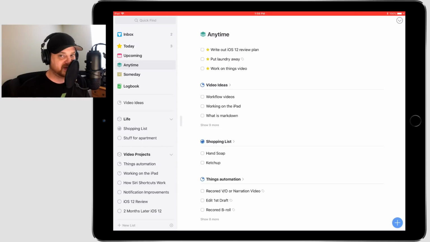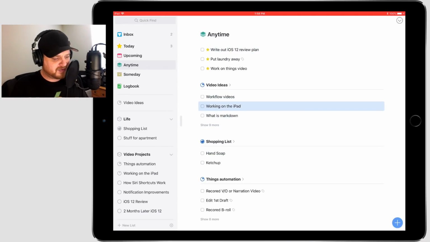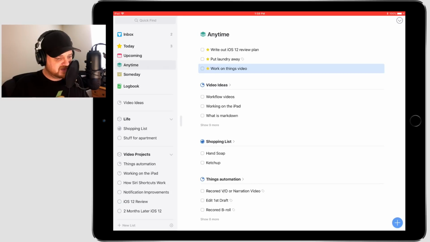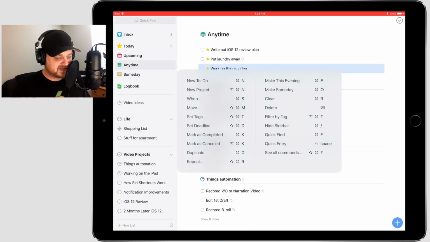But this last update that came out really pushed me over the edge as far as downloading and using it. This last update basically brought really cool native keyboard shortcuts to the app. And not just shortcuts like a lot of other apps have, but you can navigate the whole application. So I can use the arrow keys right now and move across the stuff. Here, I'll hold down the command key so you guys can see all the keyboard shortcuts. There's even more. There's a keyboard shortcut to see all the commands because there's so much stuff.